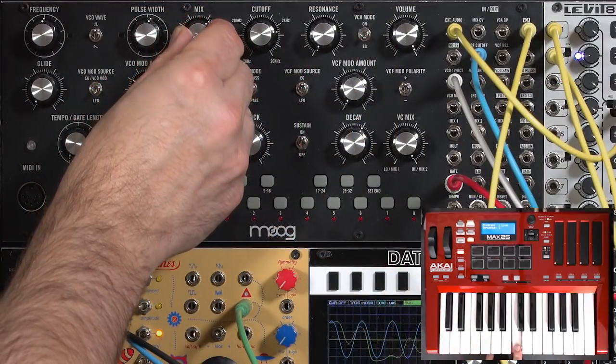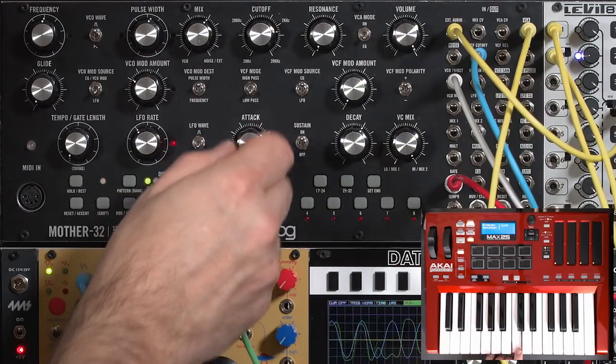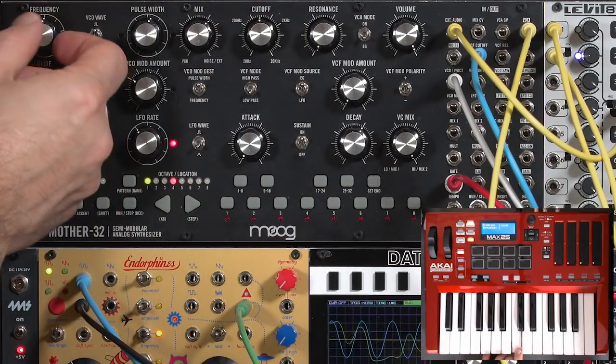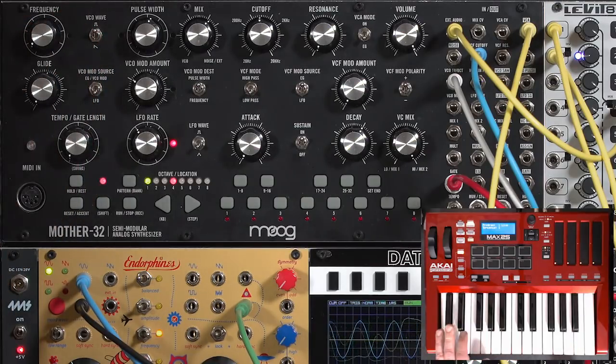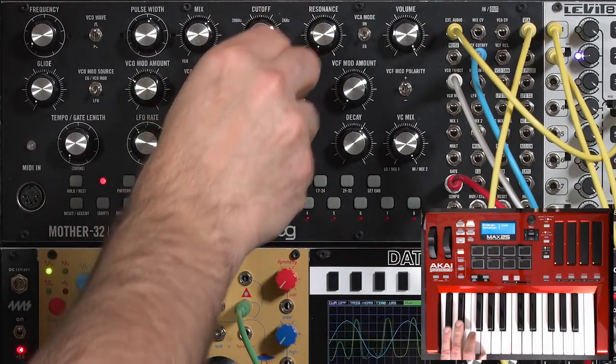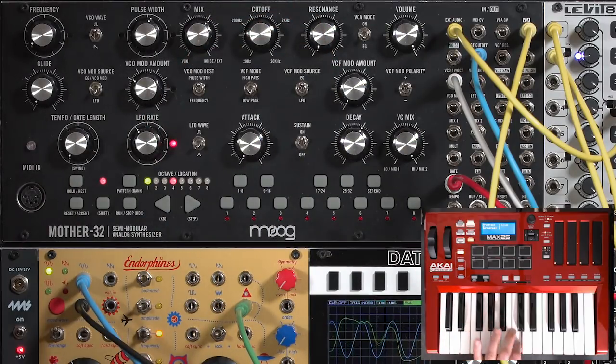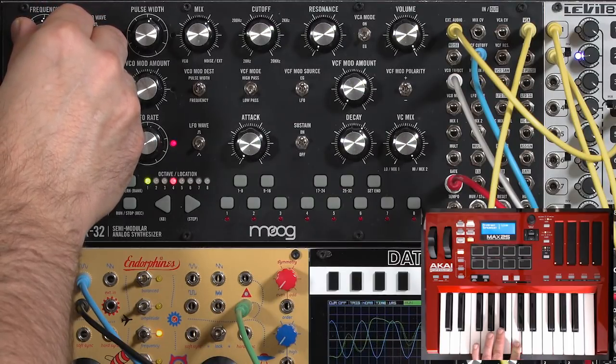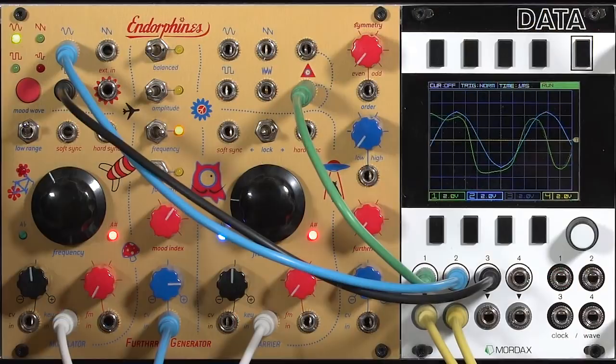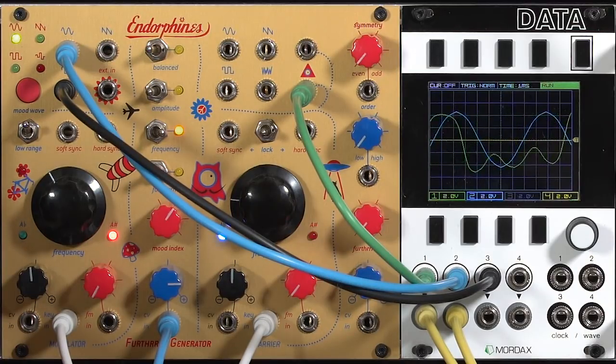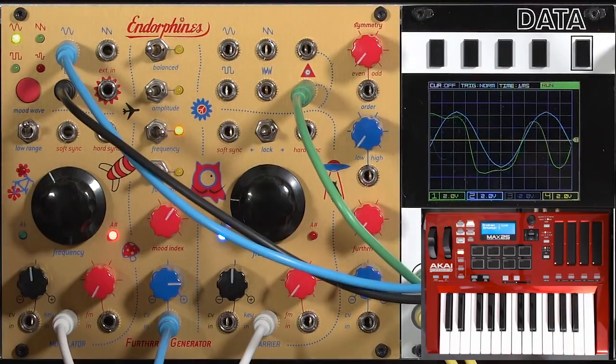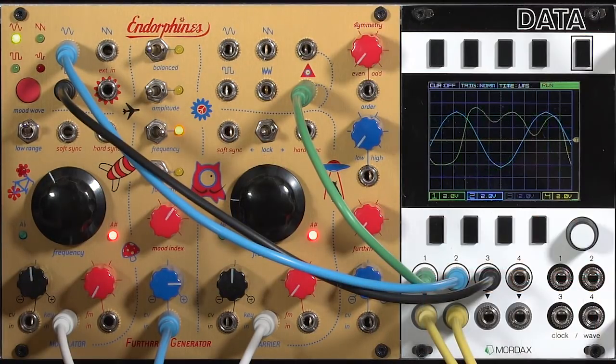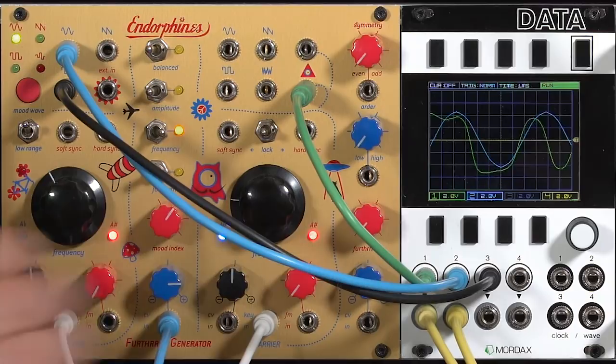Bring in a little bit of the Moog. Maybe go ahead and tune the Moog down an octave. So that's a comparison between exponential FM, linear FM without through zero, and through zero linear FM, which gives you the widest range of modulation indexes while maintaining tracking and pitch across your keyboard. I'm happy to finally have an oscillator where I can show you all three. And I have all three as a choice when I'm playing.